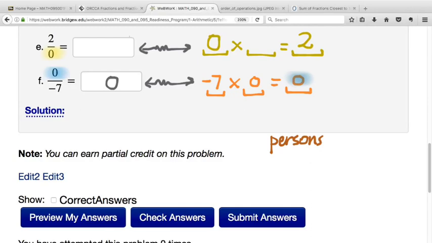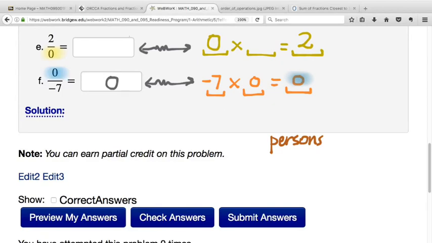Well, why doesn't that question have an answer? Why is it undefined? That's what I'm trying to get at here. Why doesn't the question 0 times blank equals 2 have an answer? Because anything times 0 is 0, right? It's not possible for us to multiply 0 by anything to make it something not 0. That's another thing we're going to meet in different disguises later in the semester when we talk about factoring. It's not possible to multiply 0 by something and get a non-zero answer, because that's one of the things that makes 0, 0.